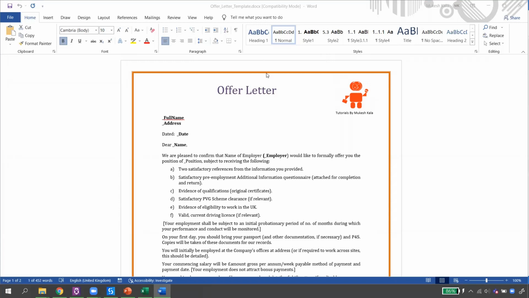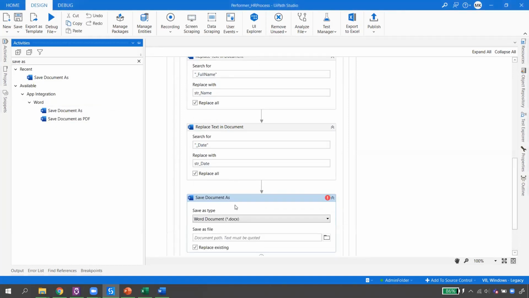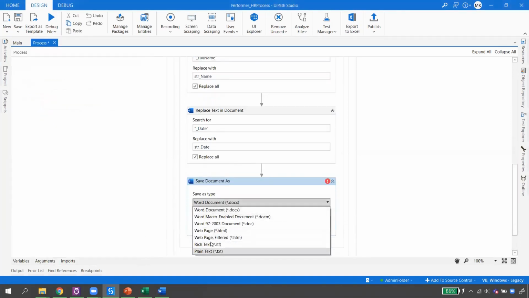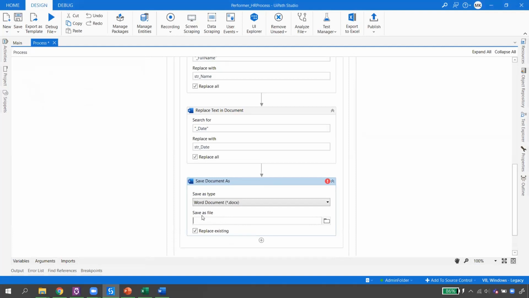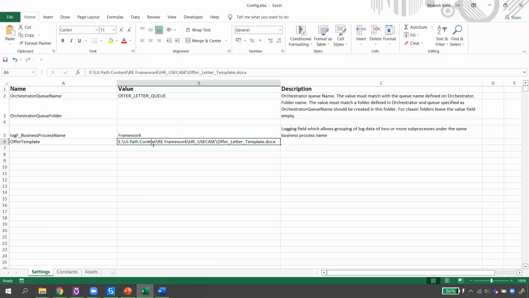Save as, right? Because if I do a save, it will overwrite it, right? But again, how do I do it in UiPath? So let us search for activities, save as. Yeah, see, I have this one, right? Save document as. So save document as, what do you want to save the document with? I want to save the document with doc, RTF, HTML and all, right? Now, what is the save as file? Full path of the file. So I'm just going to use this complete path, which is this one.